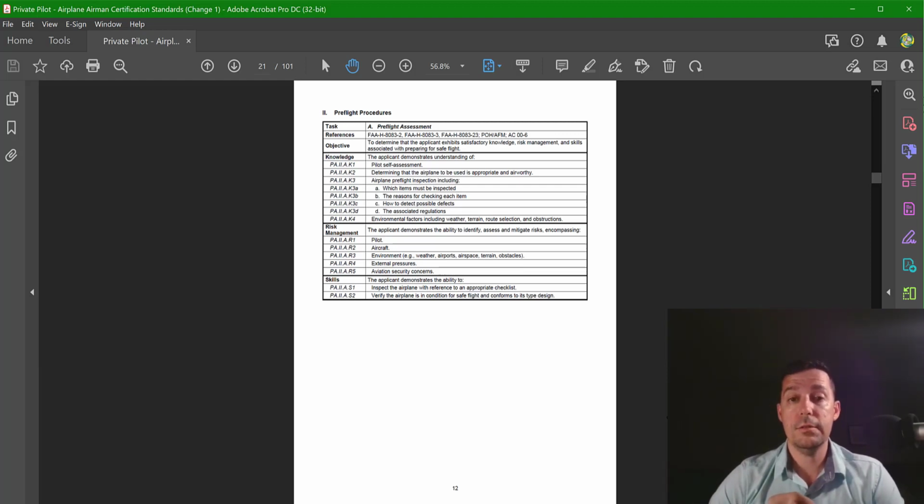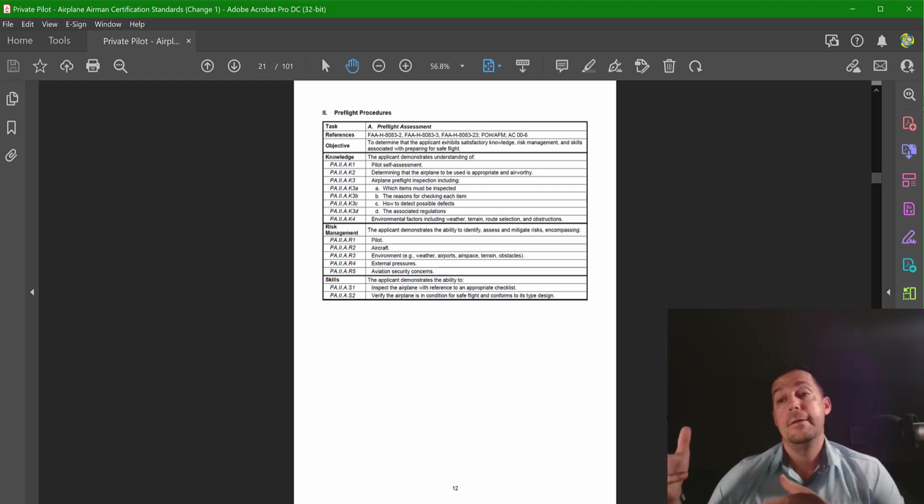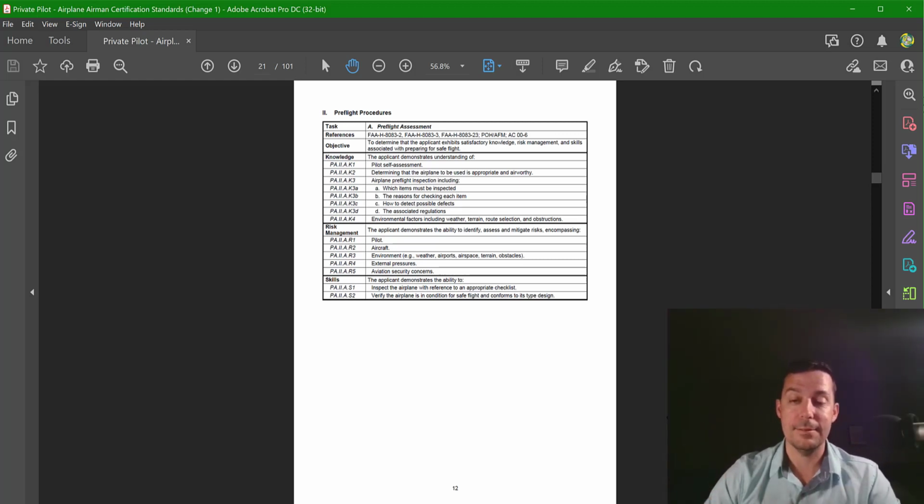I may ask what certain belts do. I may ask, just kind of play stump the dummy, for lack of a better term, where I point at things and say, hey, what does this thing do? Or hey, what does that do? And I'm just using that to gauge a couple things of your general knowledge about the aircraft components and where they're located, and then you're able to correlate that with where that component can be found on the walk around, and what components you can and can't check during the walk around.